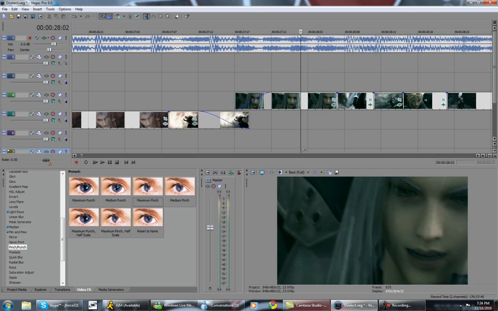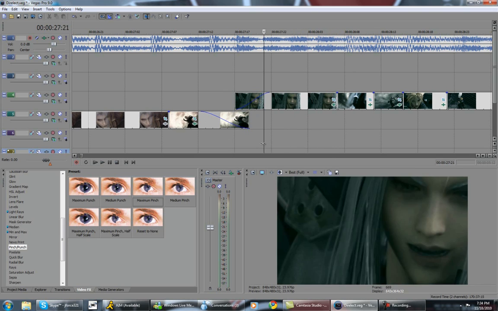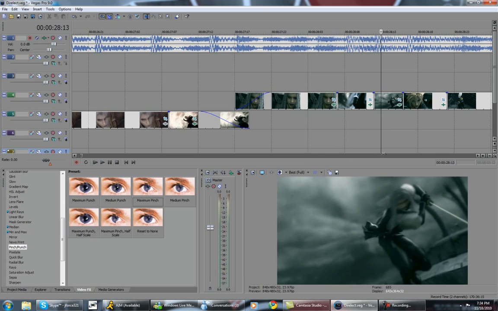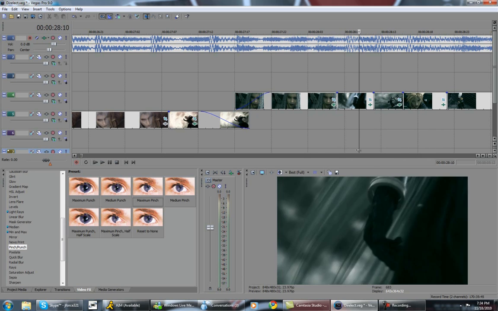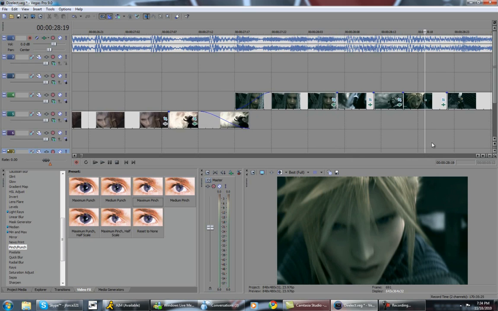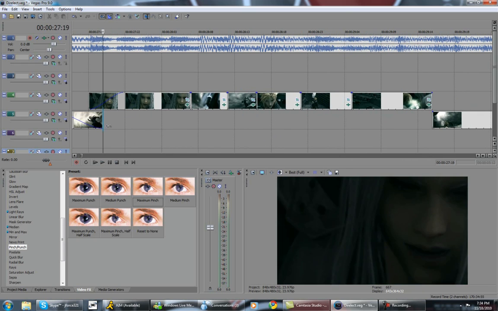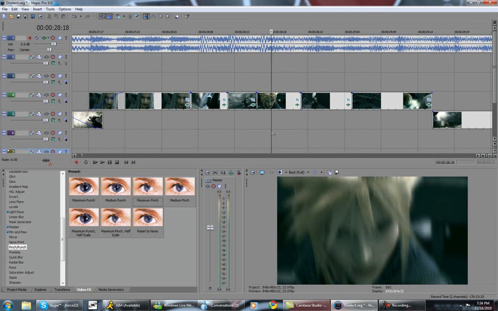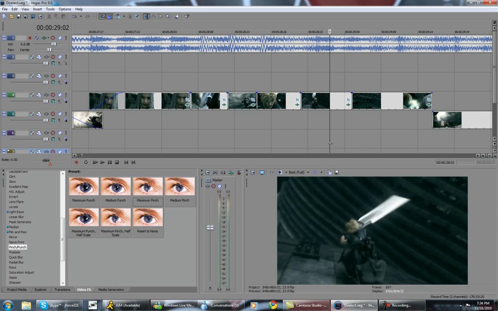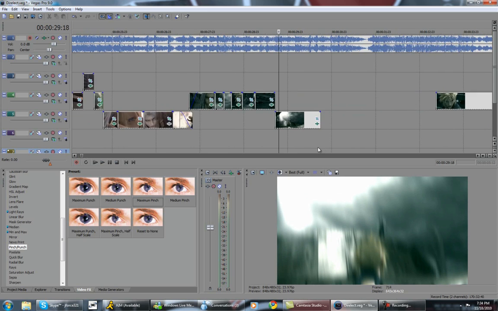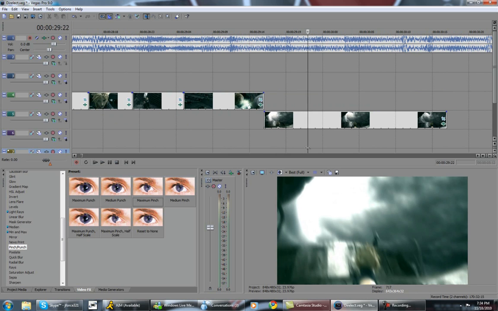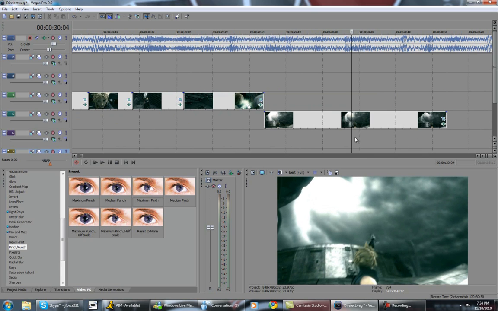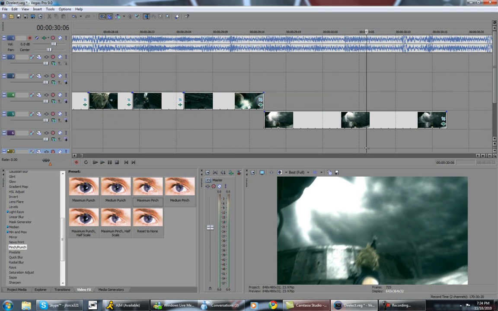So I just started out by shaking his head, and then this clip has a little bit more motion with the hand moving in, but then after that it just transitions really quick to Sephiroth moving, and then it's just a more still clip of Cloud, so it kind of helps out with the fact that you get this change of pacing between clips and the timing and such, to where it actually creates the impact that it does. And then after that it just reaches the end, where I copied another one of the old zooms I had and used it as a syncing point for this riff that you've got going on here, where it actually works pretty decently.